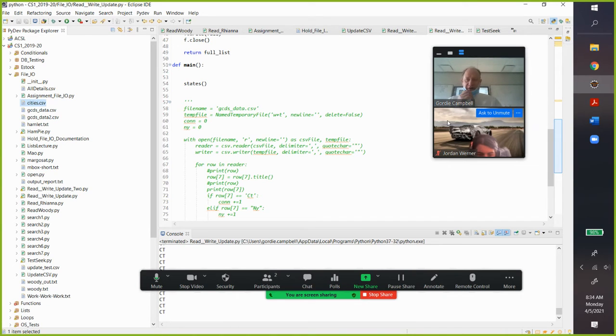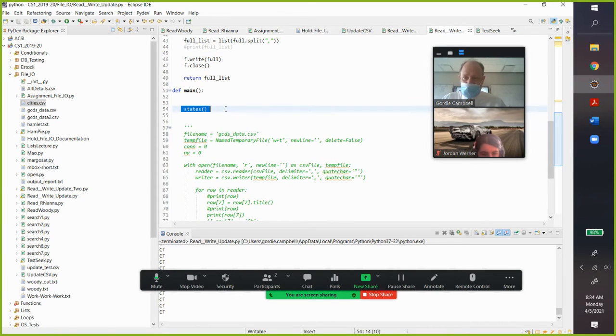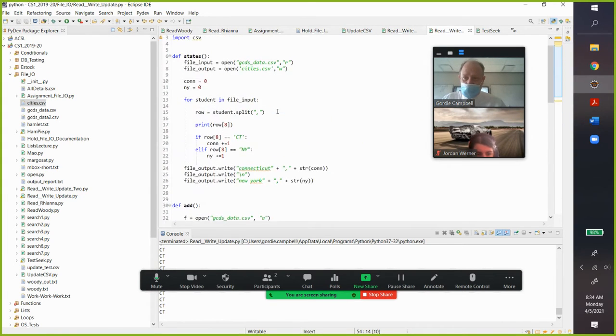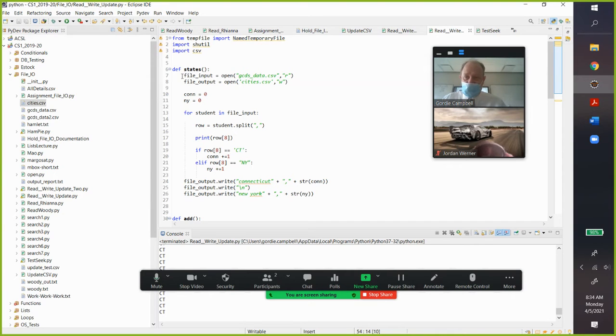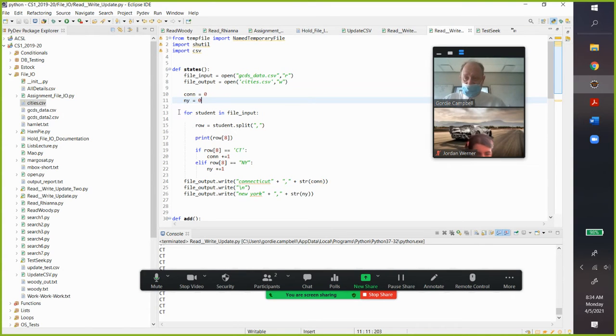Well, a little bit on the writing, which I talked about last week. I've got a function here called states, and states reads in from file, the GCDS data file. And I've got a file here for writing called cities.csv, and 2 local variables that'll act as accumulators for the total number of kids in Connecticut and New York City.